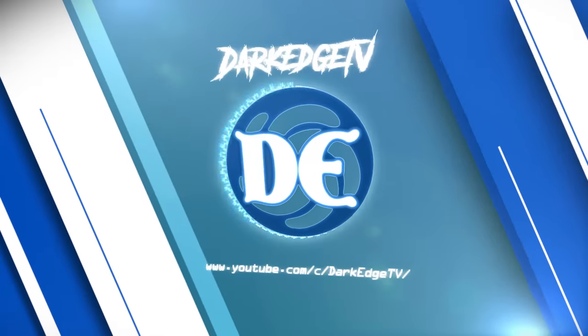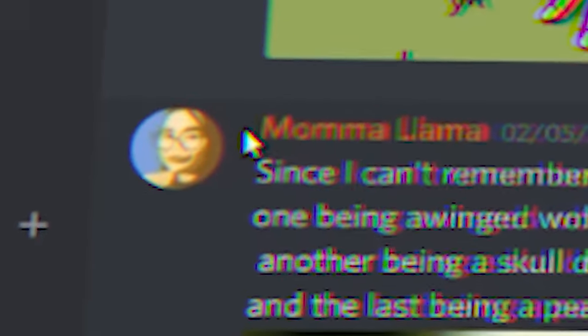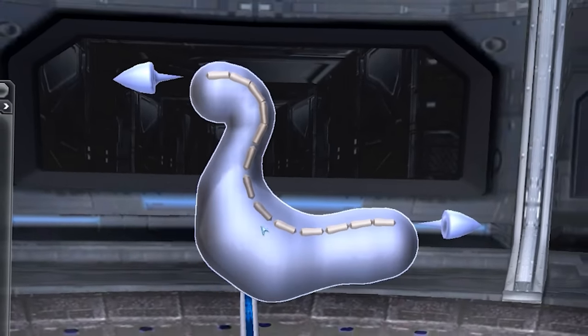I needed to call! Hey everyone, my name is Rebecca, also known as DarkEdgeTV, and I shall be making this lovely looking winged wolf character by Mama Llama. So thank you very much, Teresa, for this opportunity. I'm really excited to be here. And as always, I'll be starting the body of the creature to get those initial foundations in place.